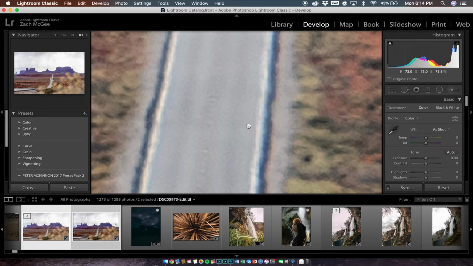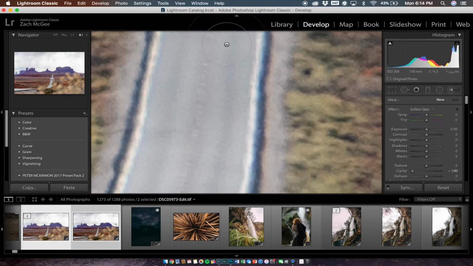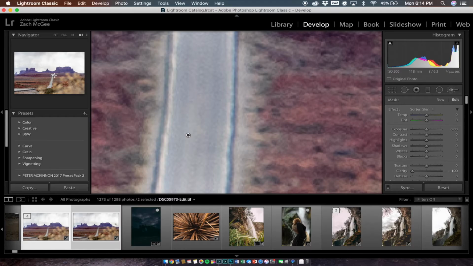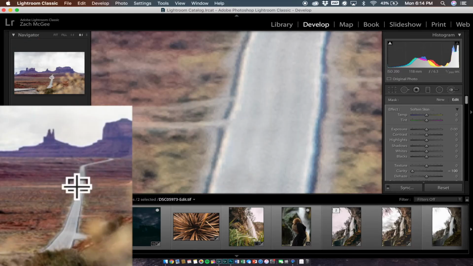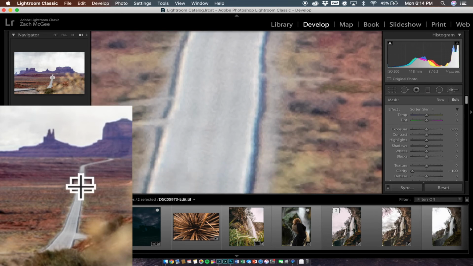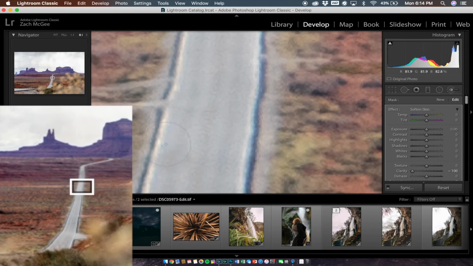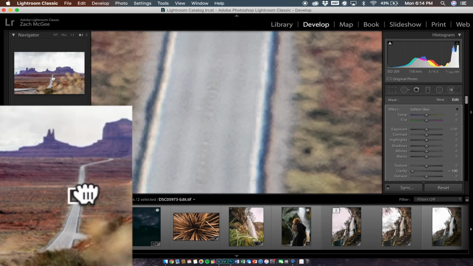What I used to do is I used to deselect, drag down, select again, and then have to find that original starting point, which was just a real pain. So instead of that, what I do is I just use this navigator tool in the top left, and I can kind of move with the brush as I'm painting. So I can just keep moving down. This is something that I didn't really know about until very recently. So now I use it a lot.